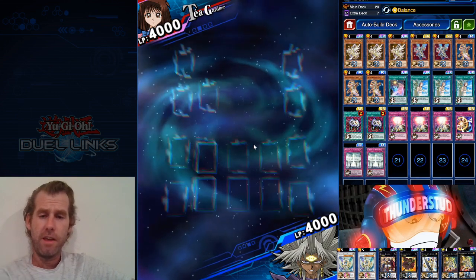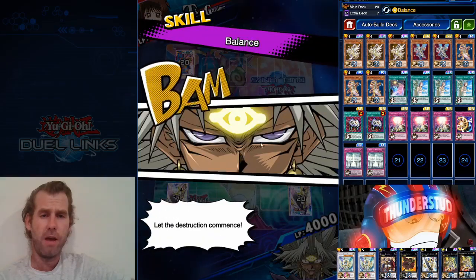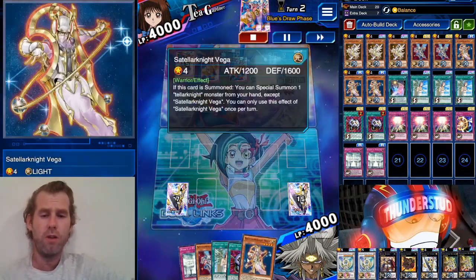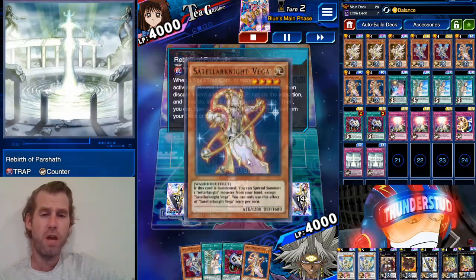Alright, here's a Taiya, old school Taiya no less. We're going second. We can make second turn work. She's using Dark Magician Girl, Sleeve, and Mat. Dual Standby, that's going to help us. Sadly, we get 2 spell cards, but we do have 2 monsters at the same time. Make that 3 monsters.